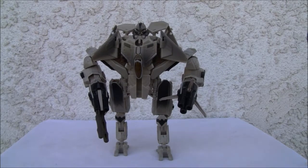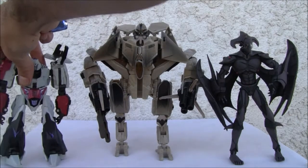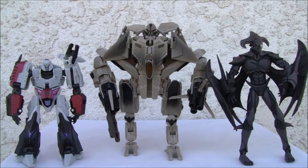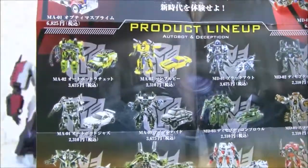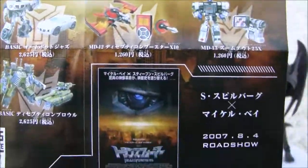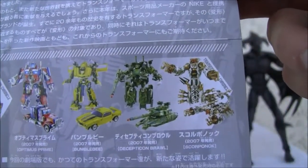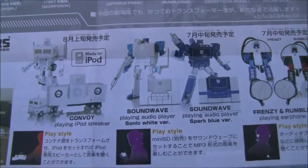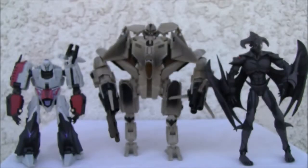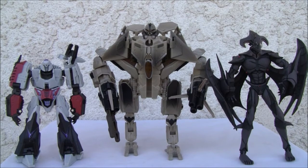Not the most posable guy in the world. I don't like this dude — he could have done so much more. He is Voyager size, no doubt about that. I'm not going to recommend him — I really had a lot of issues transforming him. Comes with an instruction sheet and the 2007 product lineup. It has some G1 figures looking good — Scorponok and others. They had personality back then; now they're just ugly to me. Four out of ten for the alt mode. Voyager size class — catch you all next time.